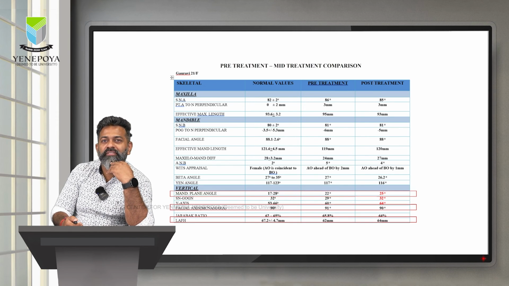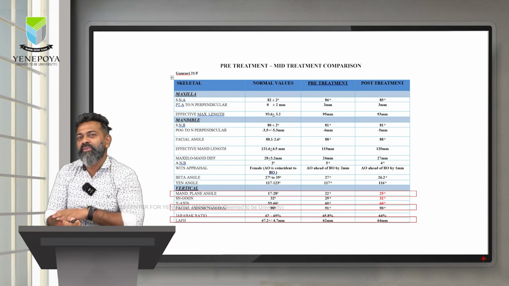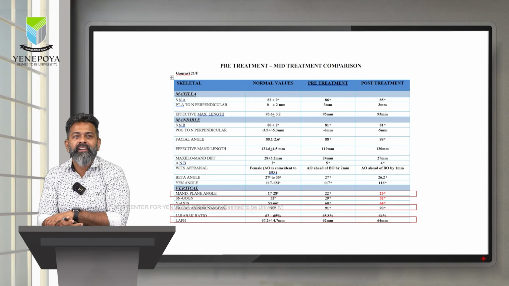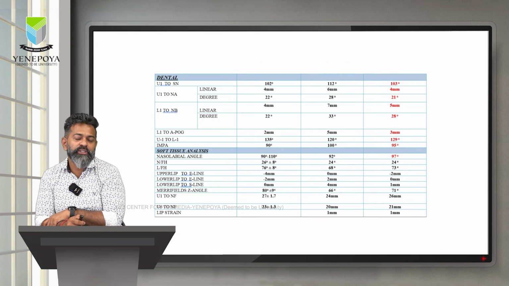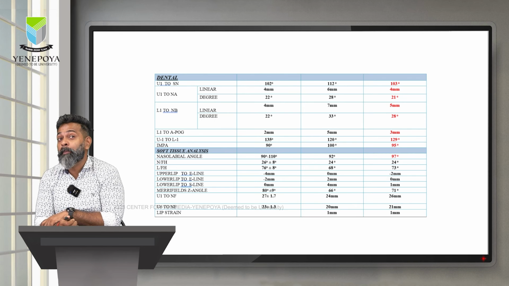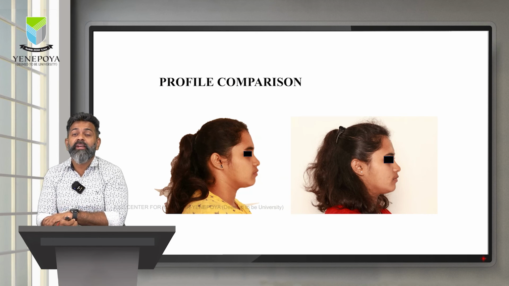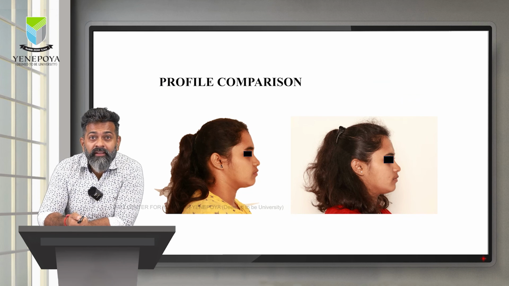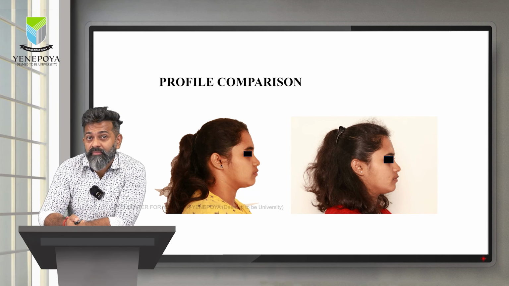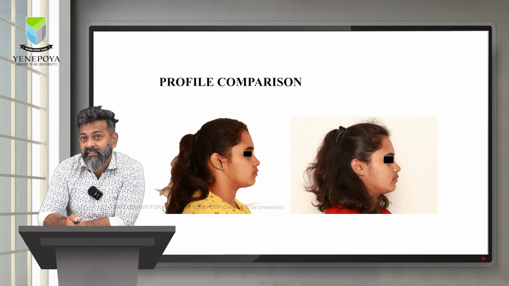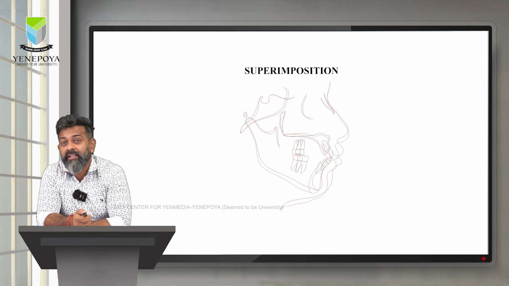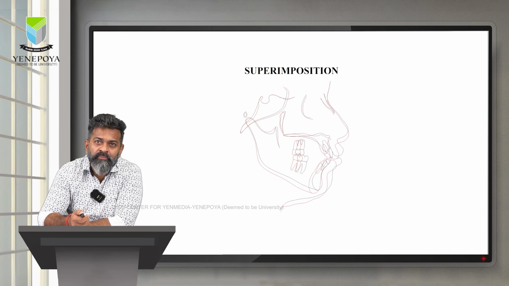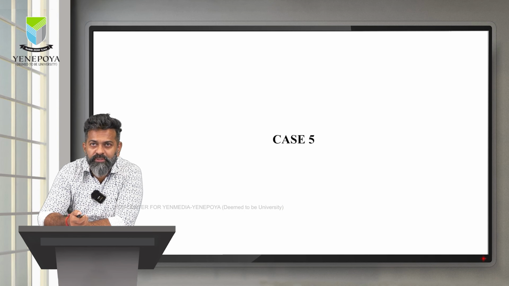These are the X-rays, post radiographs, and you can see here mandibular plane angle jumped from 22 degrees to 25 degrees, and LAFH has increased from 62 to 64 mm. It is a great change, and this is the profile comparison, from decreased lower facial height to the proper one. Here you can see the mandible has rotated downward and slightly backward, because we have distalized the upper and lower arch by using extraradicular screws.